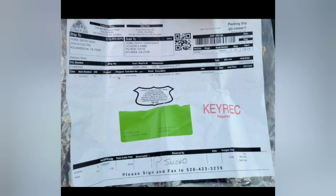Make sure that the quantities are right, which they should be verifying. Then they'll key them into their system. They'll put the sticker on here, which will have this key rec number on it. That's very important. Make sure you get that. That's what we need to enter into our system.